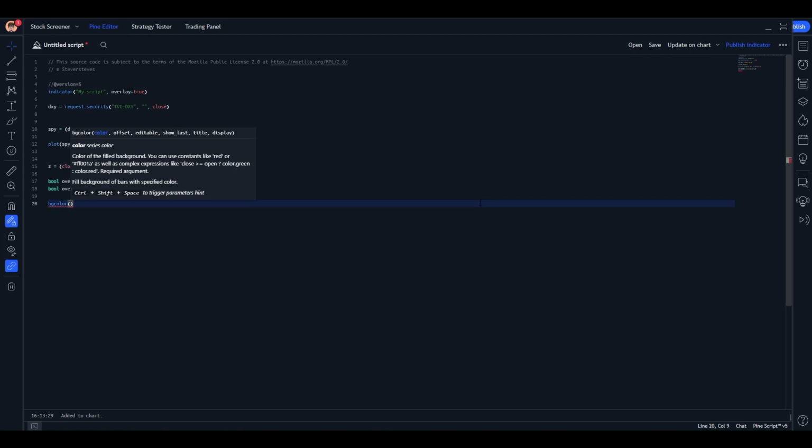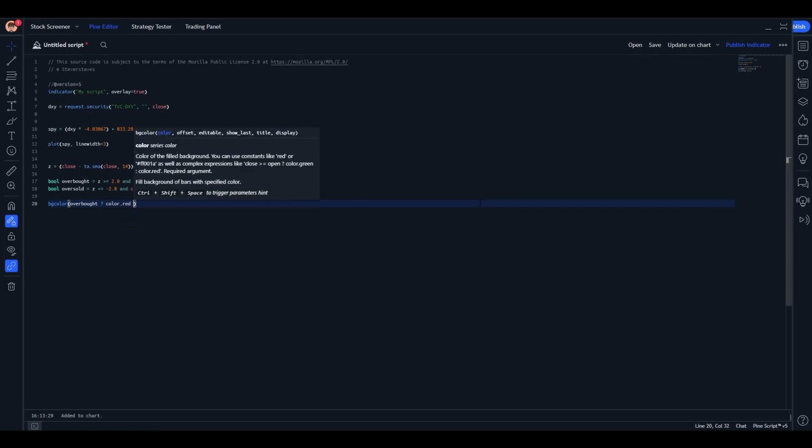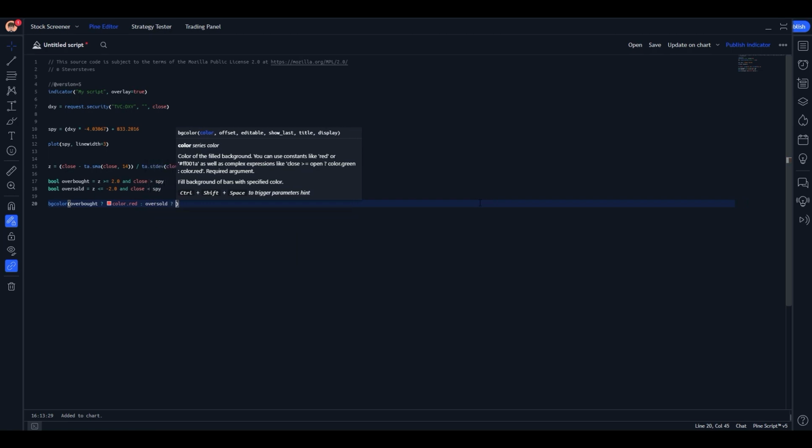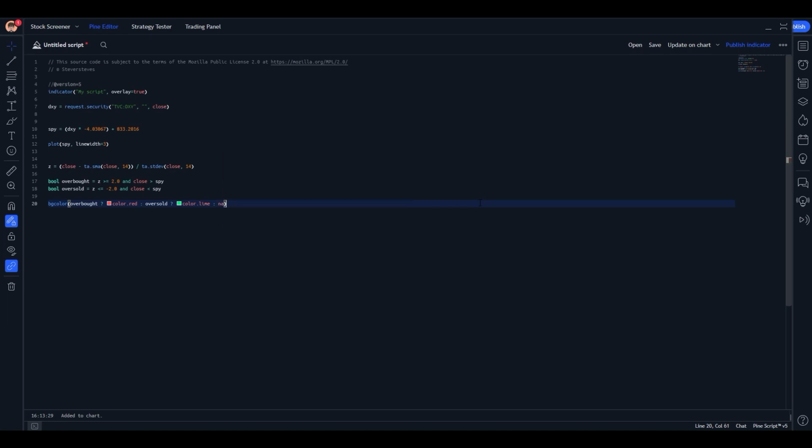Now, to plot this, we can use a function called bgcolor. It just means background color. We're going to ask Pinescript to determine whether overbought is true, and how we do that is we just type in overbought question mark, which is literally asking, is overbought true? And if it is, we want Pinescript to put a background color of red. Or is represented just by this colon here. Is it oversold? If so, then we want to see color lime. And if it's neither of those, we just don't care. So put no color. Okay? So now that we've done that, let's see what it looks like.